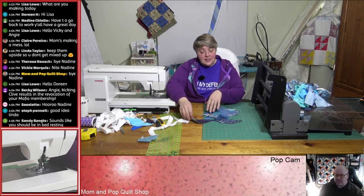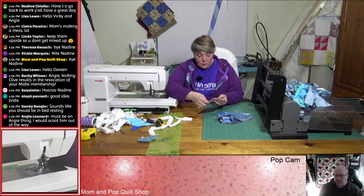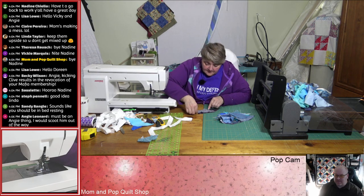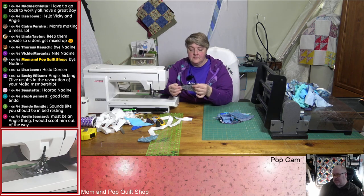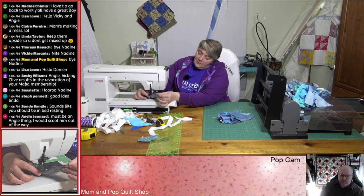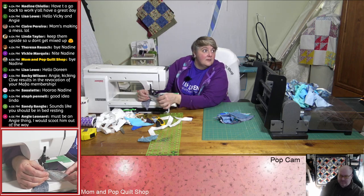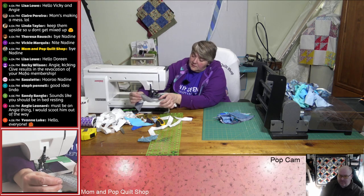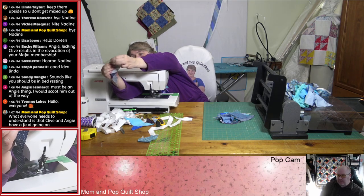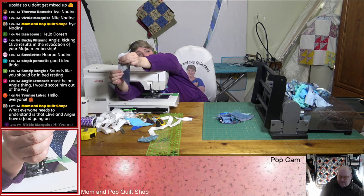Okay. So putting these together, you would think, oh, I just line that raw edge up to that raw edge and sew away. No. What you need to do is you're actually overlapping and you need to have a tiny little corner. I'll show you on the small camera so you can see here. You need a tiny little corner on one side. Can you see that right there? And a tiny little corner on the other side. Can you see that? Hopefully you can. I'm trying to show you. It's just a tiny little corner. You do not line them up edge to edge, corner to corner. You have to overlap them just a smidgen.